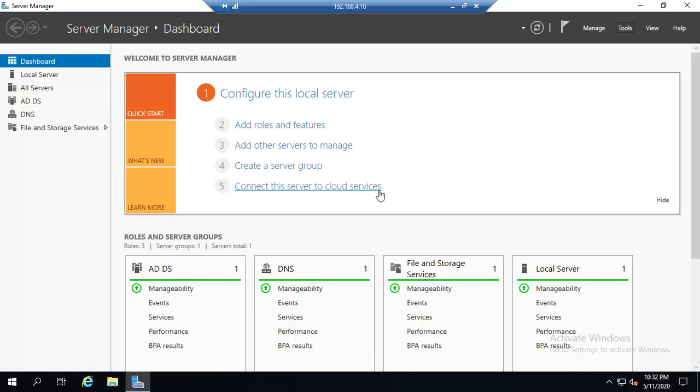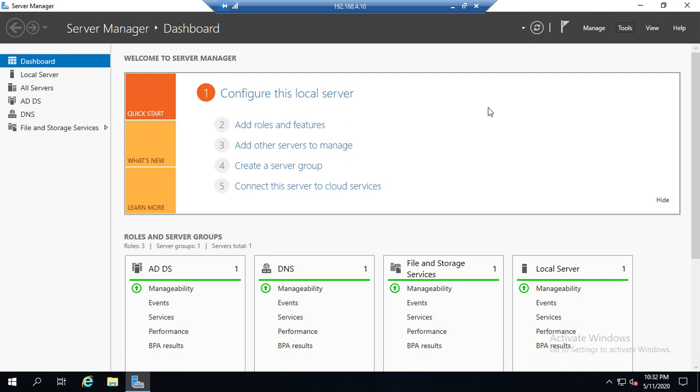Okay, so now let's take a look at configuring sites and subnets in Active Directory. Now the idea here is we may have a multi-site network, so we have multiple locations in different cities. And by creating different sites, we can manage Active Directory replication between those different sites. And that becomes important when we're replicating over wide area network links rather than over local area network links, because we might not want them to follow the same replication schedule because that would impact network traffic.